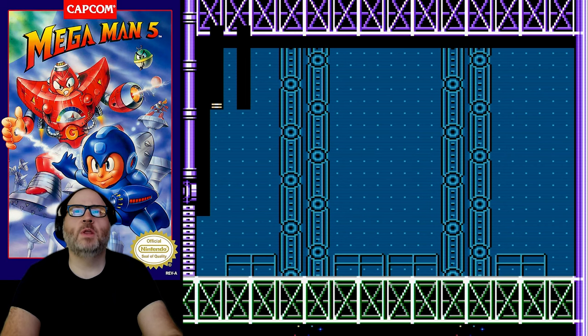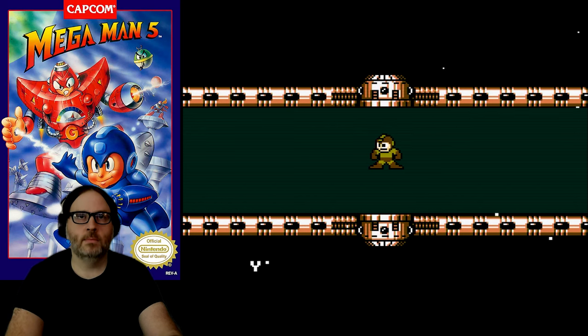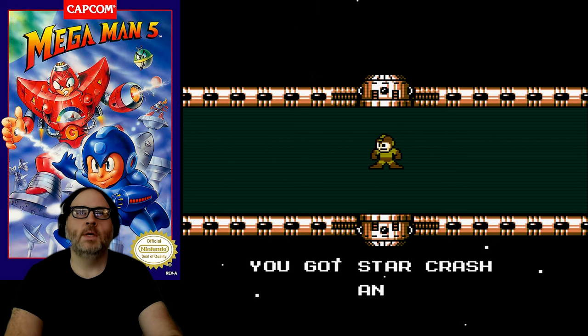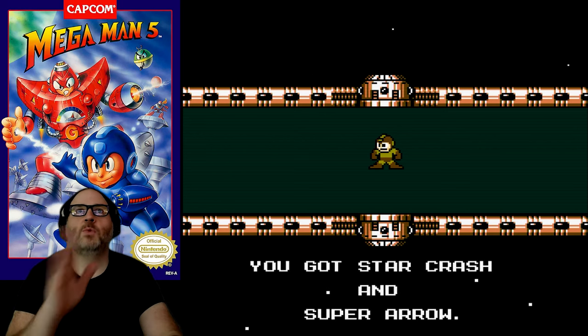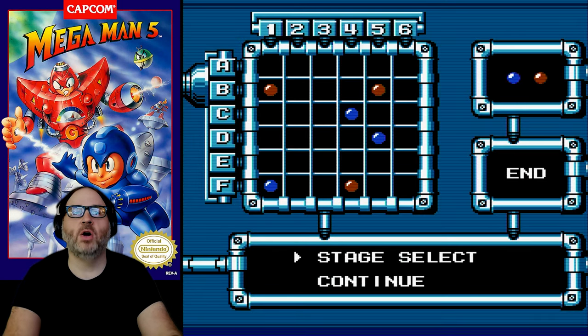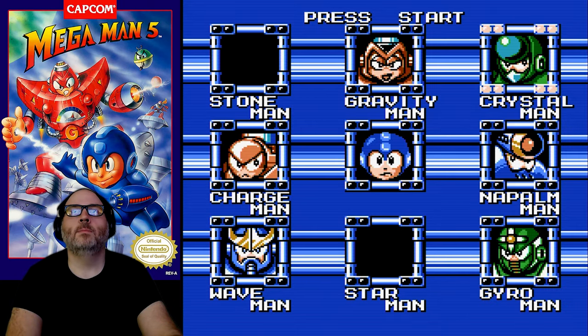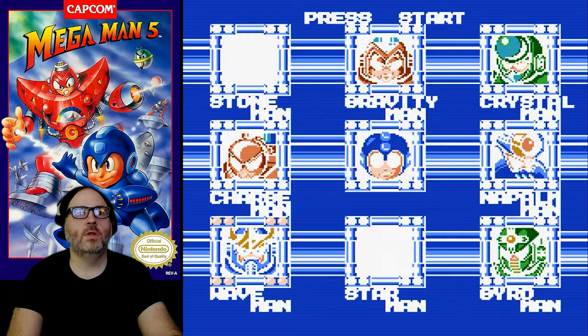I think this is one of the easier Mega Mans, though. I remember a friend saying that. I think you can just kind of figure out the boss weakness by seeing if it does more than one bar of damage to them. Okay, let's go ahead and save. Save state. Because technically I got the password, so it's the same thing. I'm not cheating, bro. Let's try Wave Man.